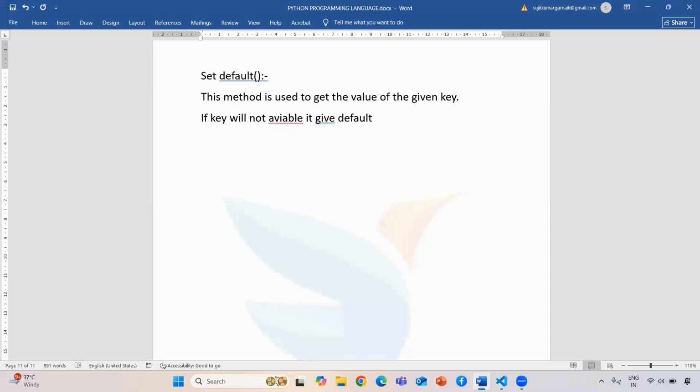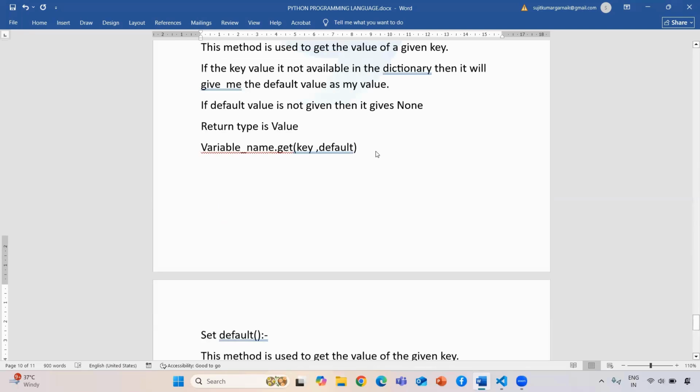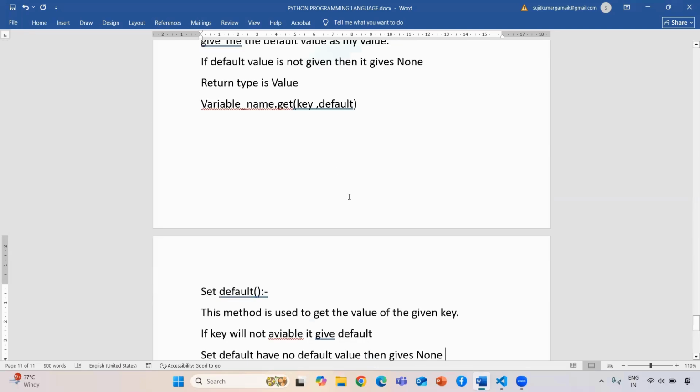Okay, then guys, what is the difference? If I pass setdefault with no default value, it gives None as my output, because in this case also it tells the same. Then what is the difference between them?